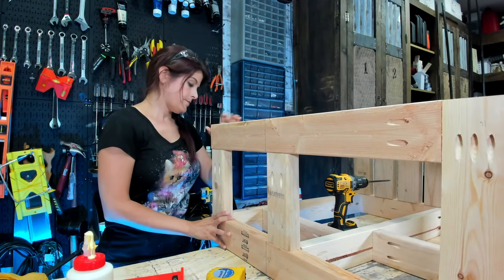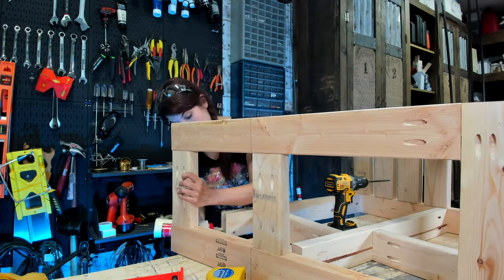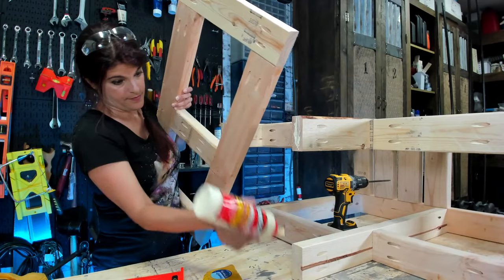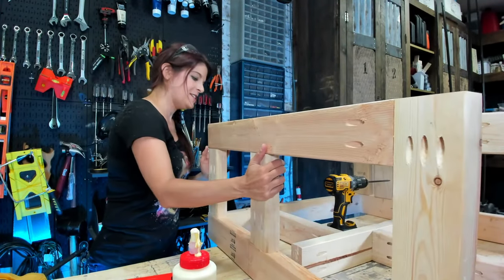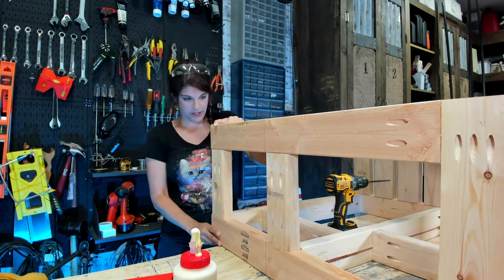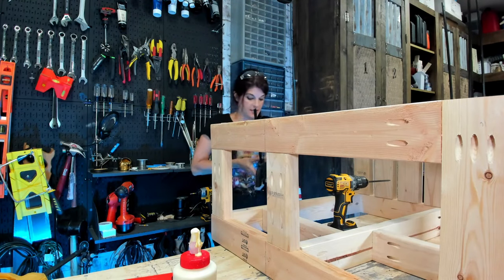So. Glue. Putting glue on all these little ends right here. It's coming off the table a little bit, but we're going to do the best that we can with this and lay it just like that. Now, over here, because it's wanting to fall off the table that way, I'm just using my brute force to maintain it. And what I'm going to do is clamp it from here to here, where it's kind of tough for you guys to see. But I can do it. Stay there. Stay there.